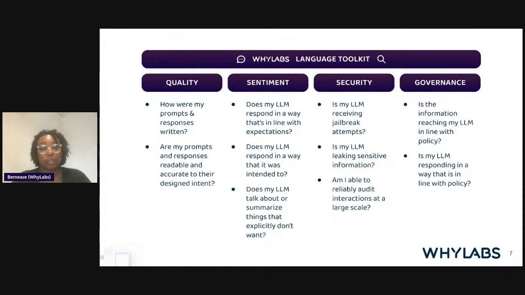You would be responsible for taking that customer information and passing it directly on to another company. And you really want to prevent that. So how might you do that? You might use tools like LangKit to find these sorts of sensitive information. And then I'll skip over to governance. So questions about the policies that I have and the path through which these kinds of decisions are being made.